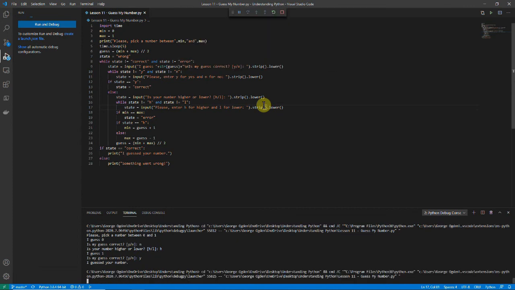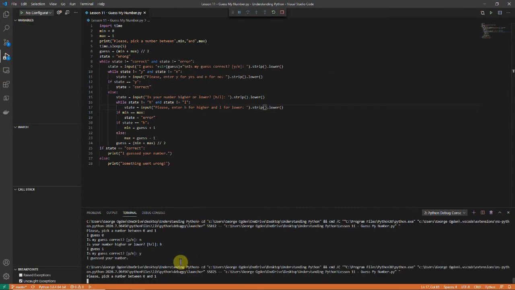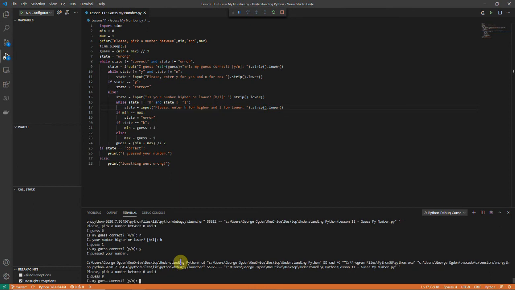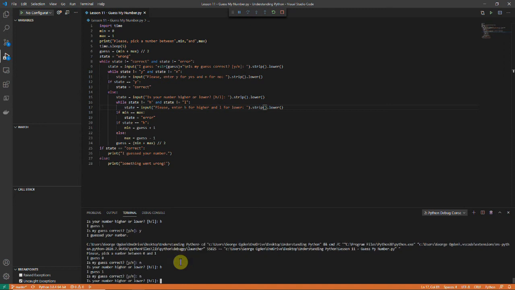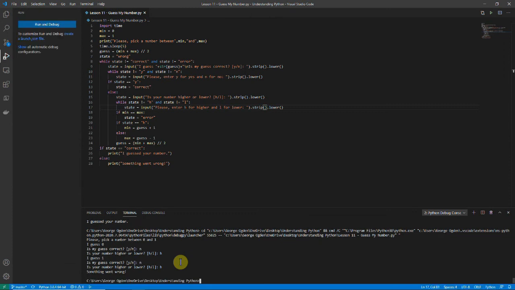But now we'll try it where that's not the case, and we'll try and make it not work. So again, I'll pick 1, and if you guess 0, then that's not correct, and we'll say it's higher, and 1, and we'll say that's not correct, and the number's higher, and there it says something went wrong.